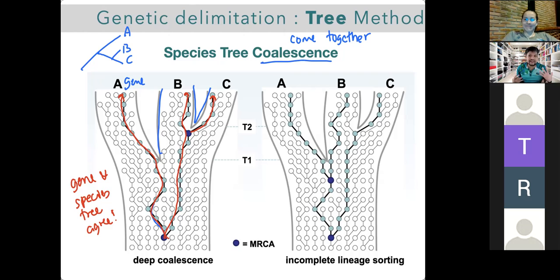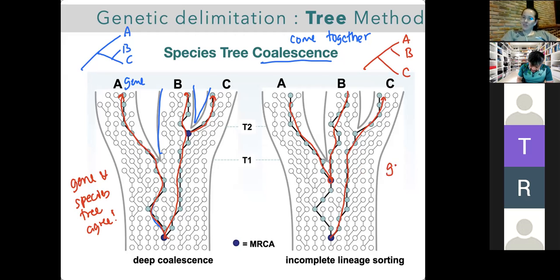It's the same thing with the genes. In the same species, you would think that all the genes follow the species boundary. You would hope that they all follow the rules: we're now different species, we must split. And not all genes do that. Some genes have their own history. So for this particular gene, A and B split first, and then C comes from something completely different. If you were to draw the tree from just this one gene, it would look like A and B together, and C, and that's just the tree from that gene.